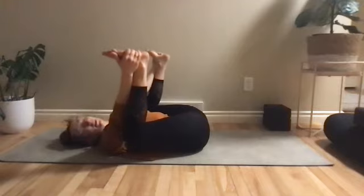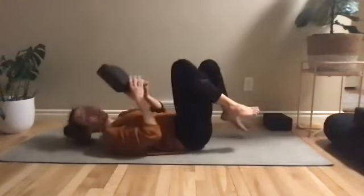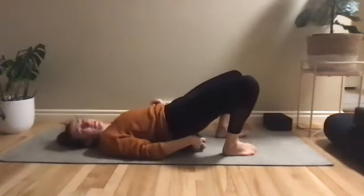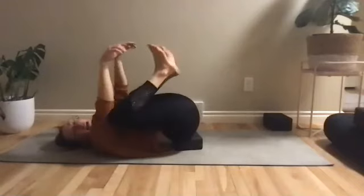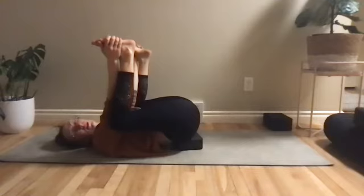If this pose ever causes tension in the low back, you can always release your feet down, pick up your hips to take a couple of pillows underneath. And then try happy baby from there. So your lower back is actually supported with the prop.